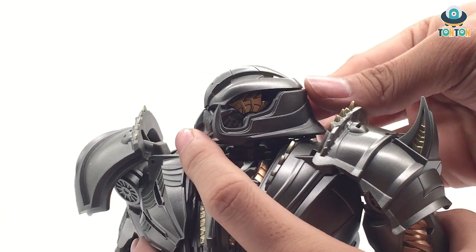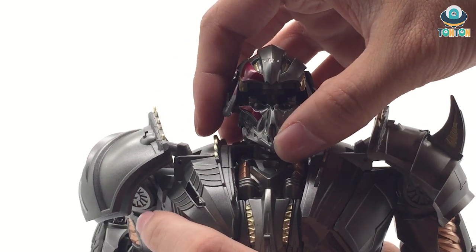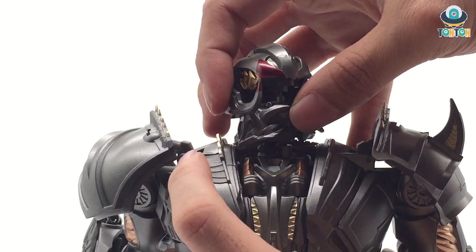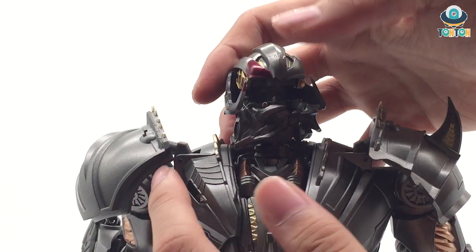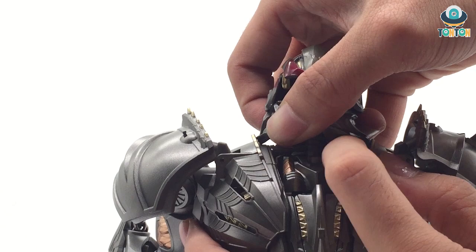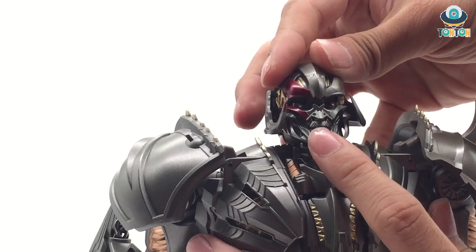You just bring them out, that's it, and then you bring up the whole helmet section like so. And after this point, you want to rotate. Be careful at this part, because the chin is pretty long, because it has the two size chin, so it's pretty hard to rotate. So you want to do them carefully so you don't break them or do any pin tripping. Do them really carefully like that. Bring that out and just bring the helmet down.